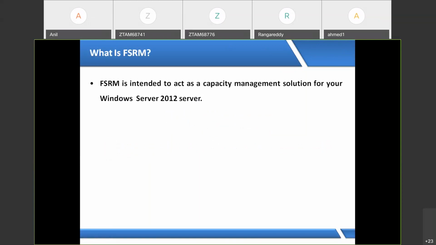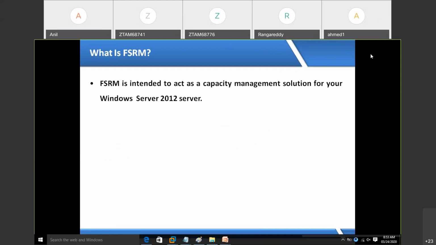So FSRM is a service through which we can allocate the required, limited space as per our requirement to the user. We can also do this for multiple users by creating a group, but we have not discussed what a group is yet. We'll discuss it later; concept-wise it is the same. Our intention is to prevent the user from misusing or wasting the server hard disk.